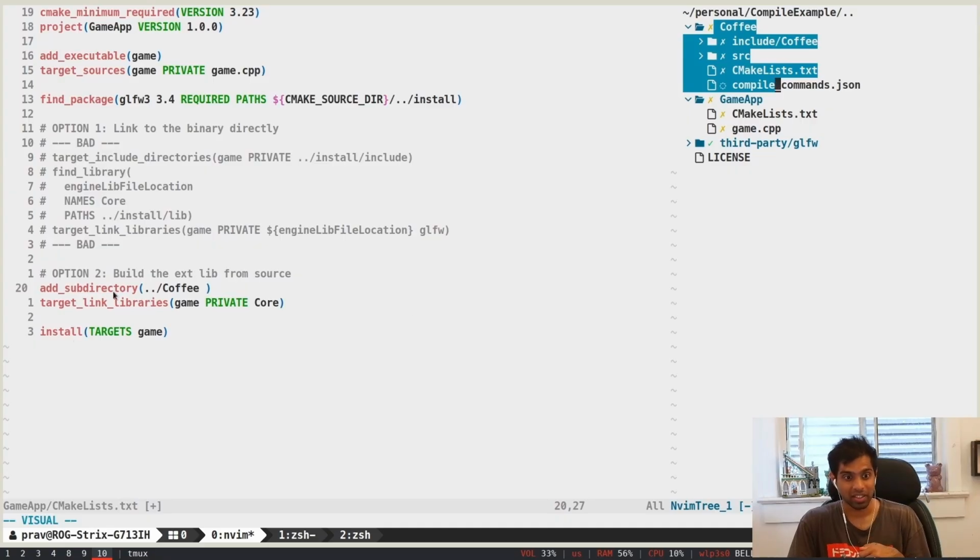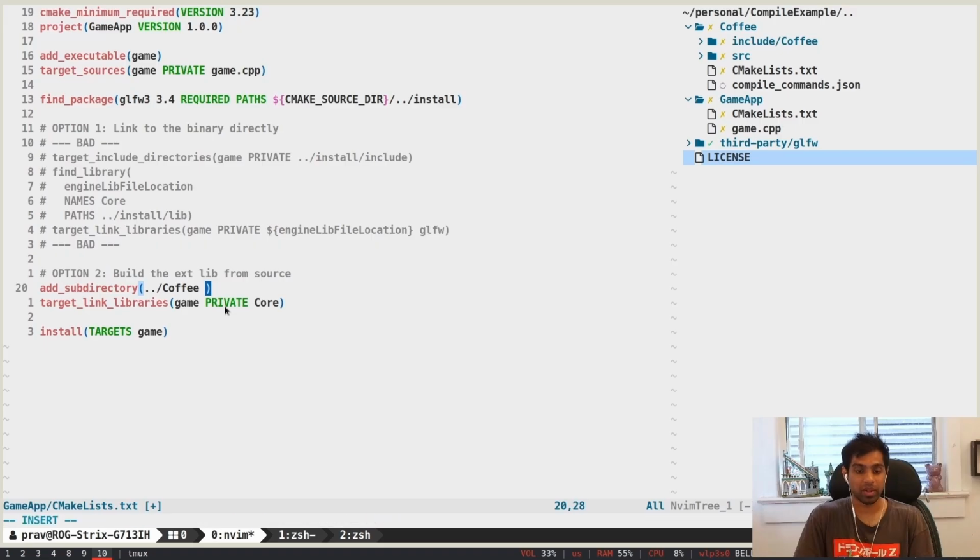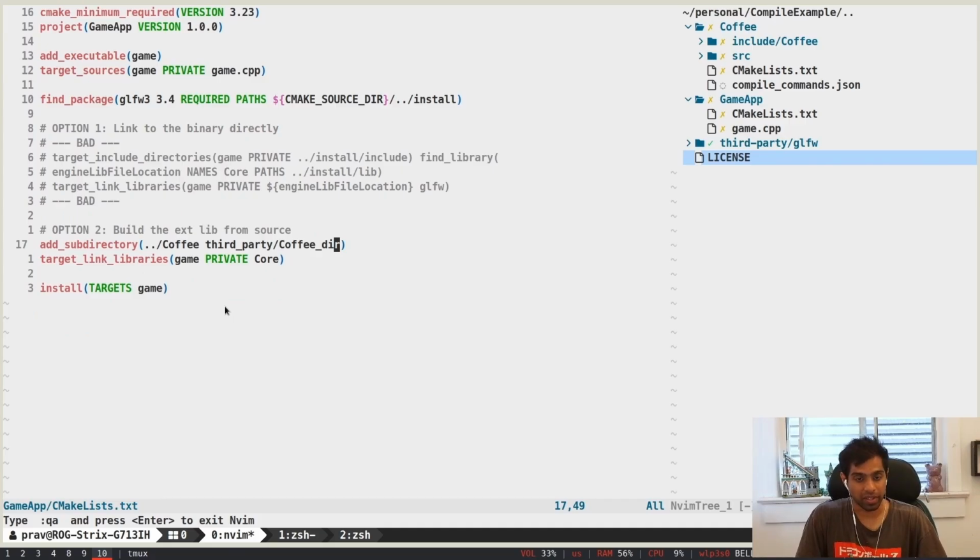So when I'm adding the subdirectory and specifying something outside the game app folder, that's why I need to specify a folder, something like third party, so it groups all the coffee stuff in one specific folder, the folder name that I mentioned here. So third party, I'm gonna say coffee dir, or coffee engine or whatever, right? You can just name it whatever you want. I'm just gonna say coffee dir, okay? So it's gonna build all the coffee stuff in there.